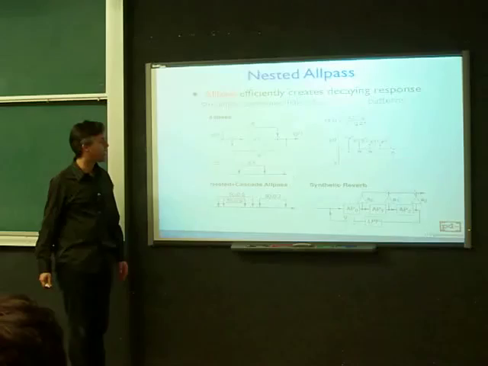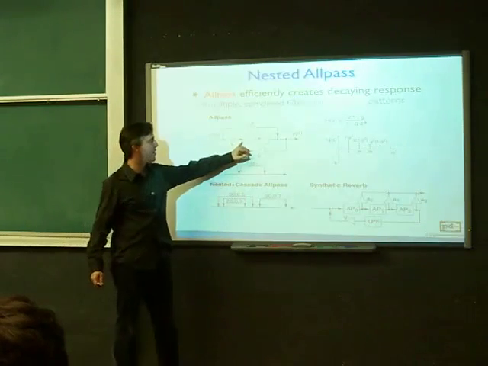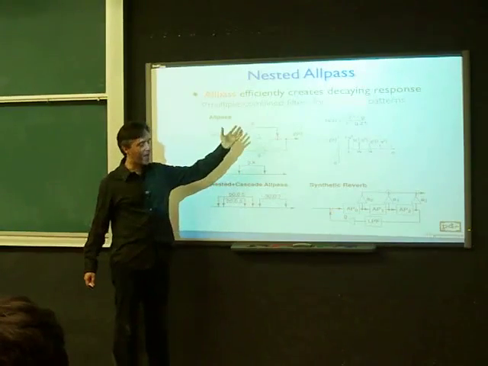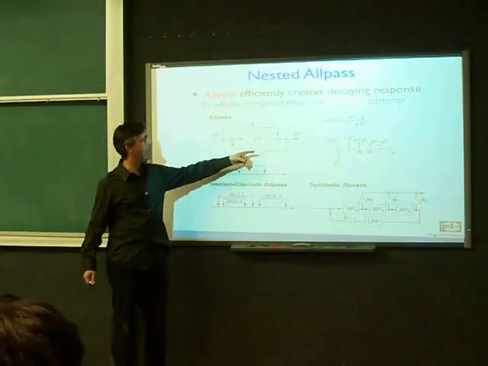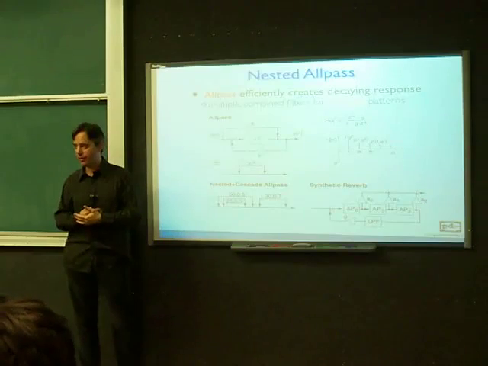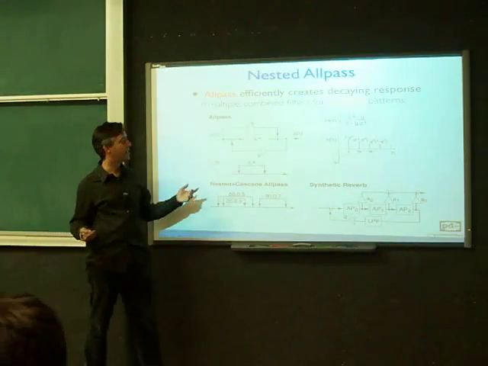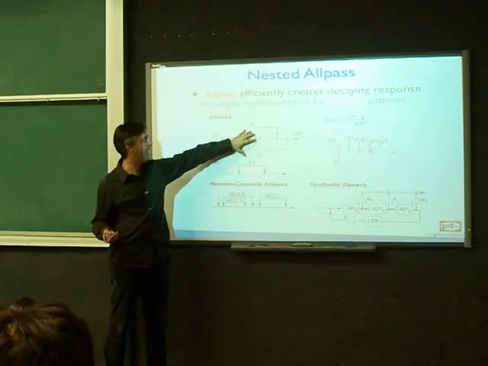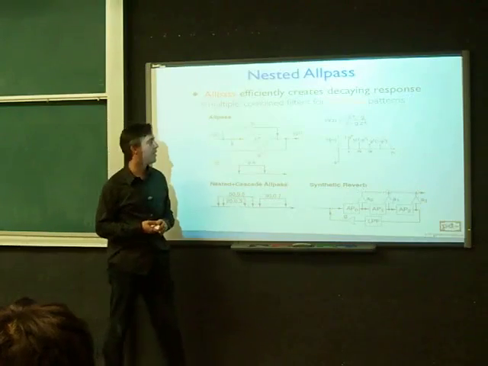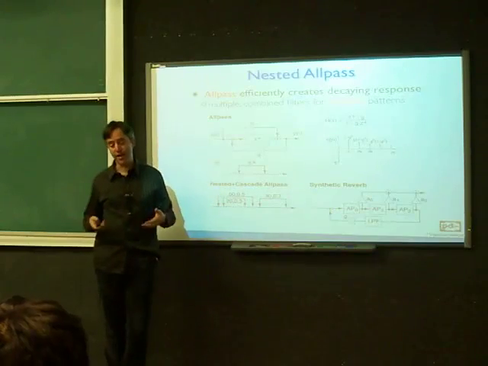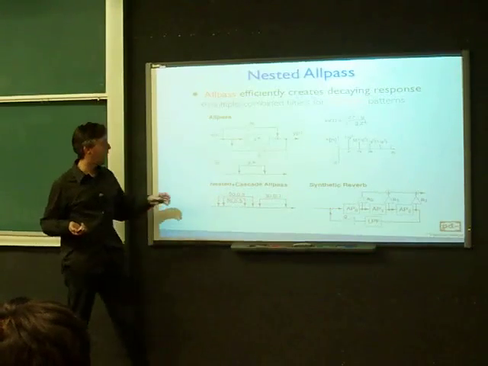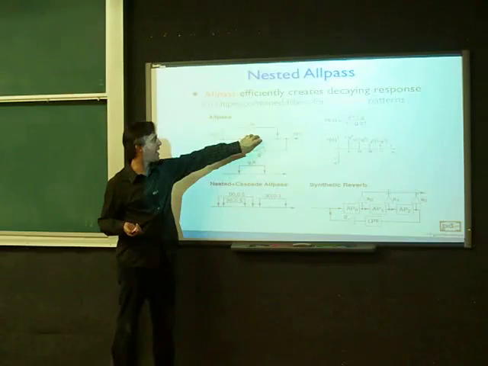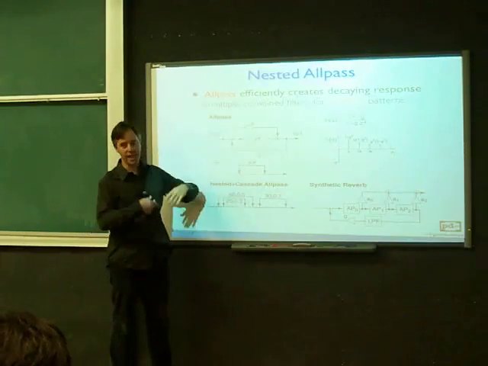There are a couple of ways of doing this. There's this nice structure which is a nested all-pass. It's a combination of a feedback and a feed-forward comb filter, but they're combined in such a way that the overall frequency response is flat, but the phase response is not flat. So it's basically just another kind of all-pass filter, done with a single delay and a couple of gains, that gives you a structure that is all-pass but has a very complex phase function. And then you can take this whole structure and put it inside here, so you can nest the all-passes and get even more complex.